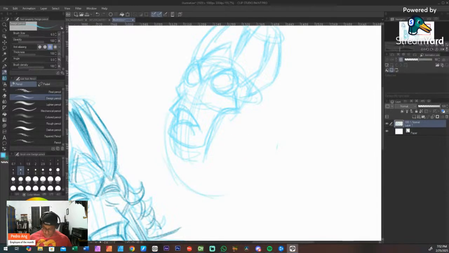For example, let's give some movement to the beard here. Let's see how our lines will behave if we do a different shape of the beard.